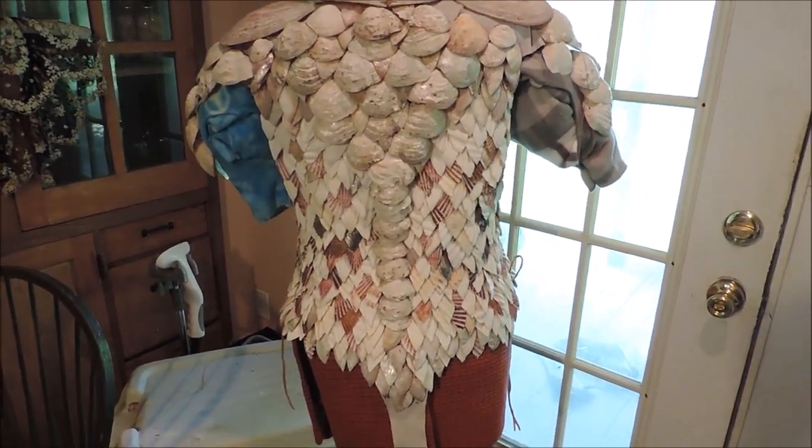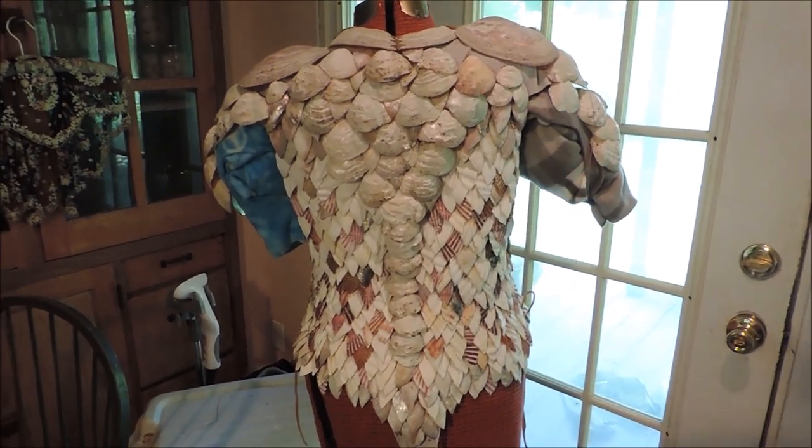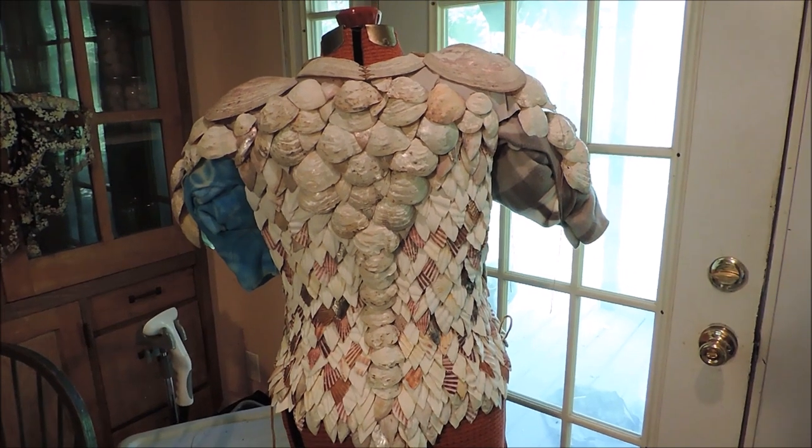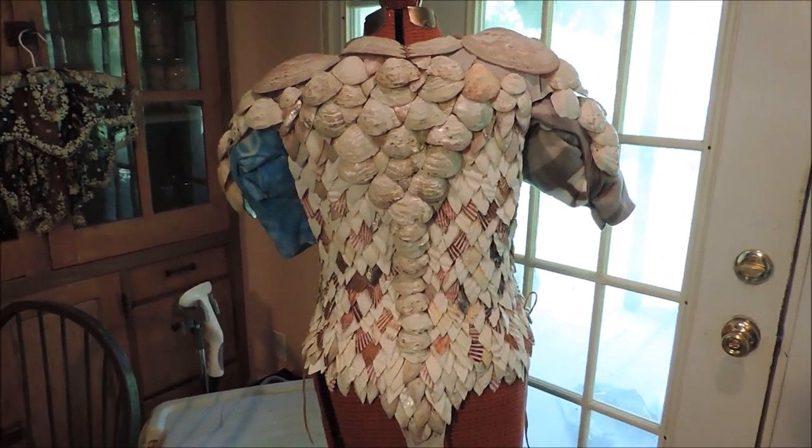I have no idea how many shells or scales I made for this back piece yet. I haven't calculated it, but I'll definitely put the total at the end of this video. Anyways, I'll show you the front. I don't trust this mannequin to stay standing while I turn it around. Here's the front piece.